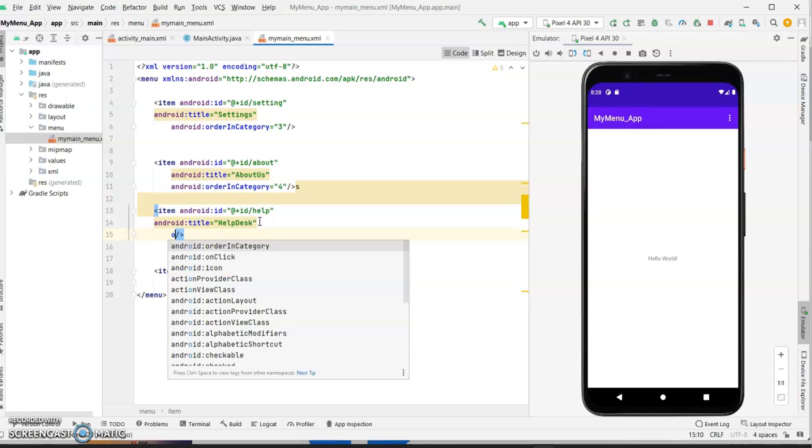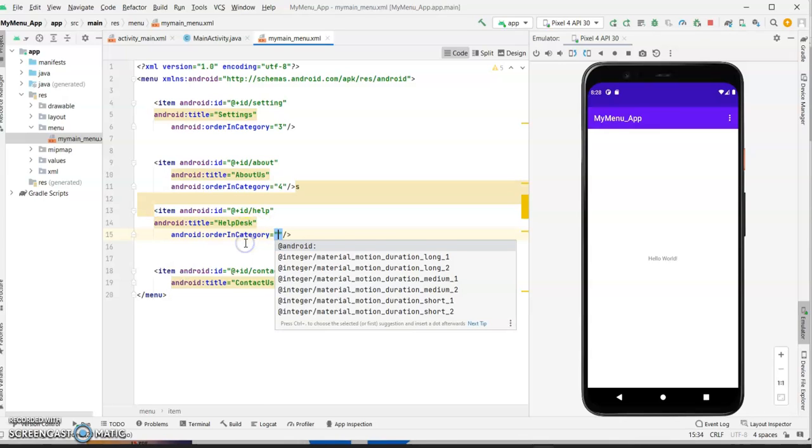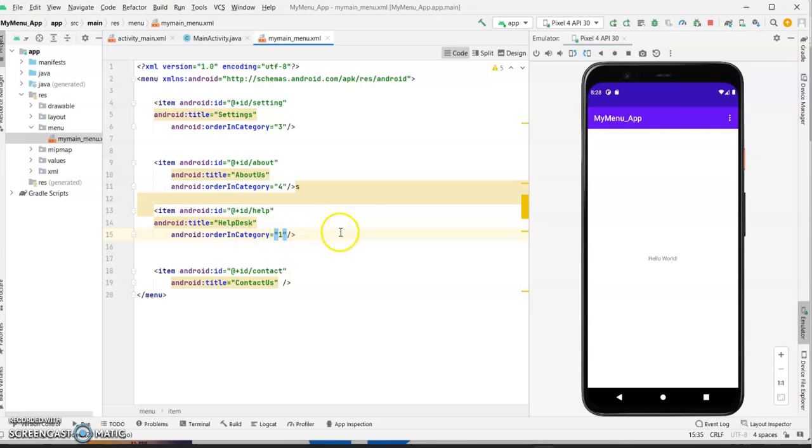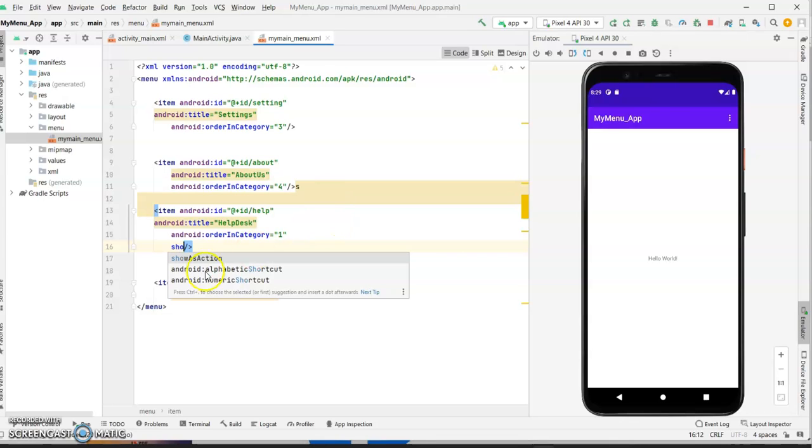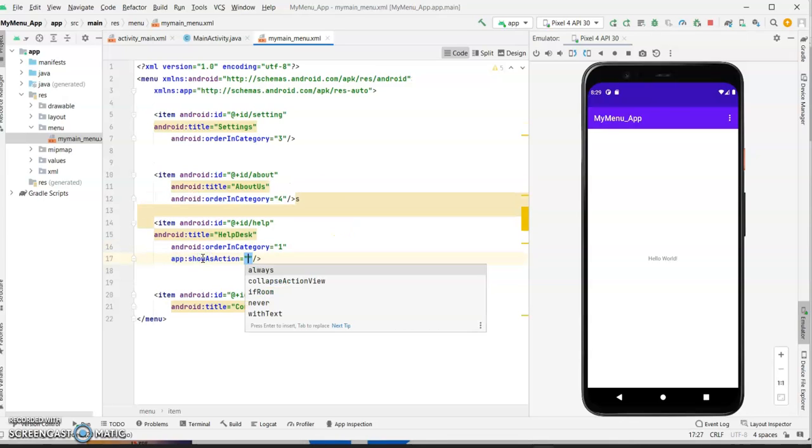So I will say order in category as 1, and also, as I mentioned, I want the help desk to be displayed here. For that I'm going to use an additional property called show as action. Here are the different options I can choose.